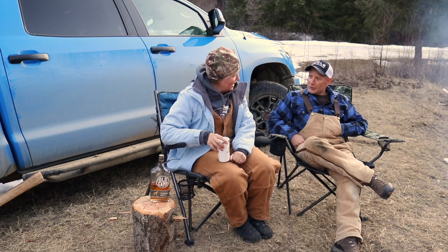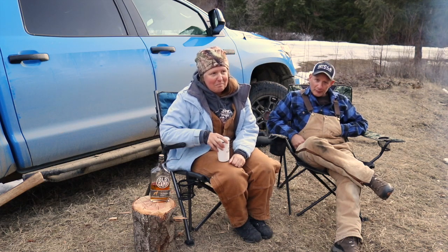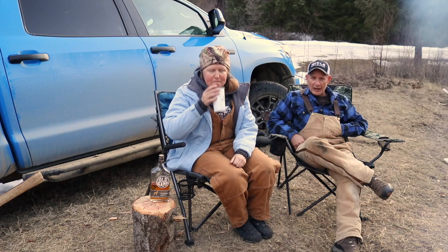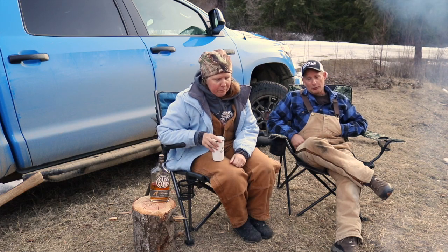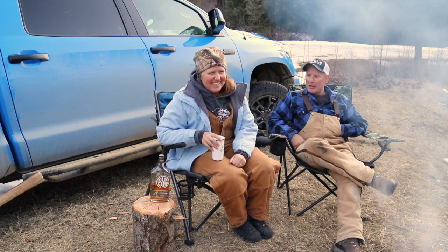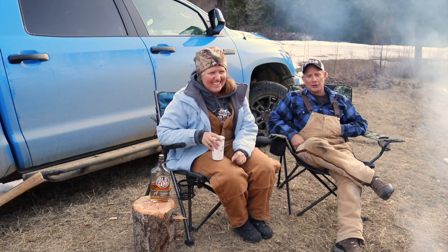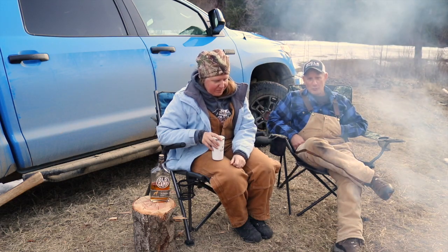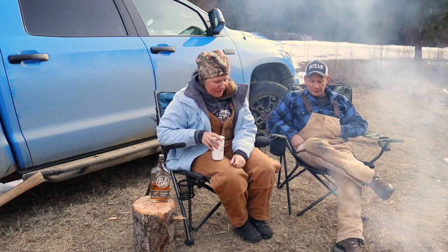Yeah, it's the first weekend in spring, March 2020, and we decided to get out of town. We're actually 40 minutes from our house, but that's the best part of living where we live here in North Central Washington. We can just leave our house and be in the woods in a very, very short time.